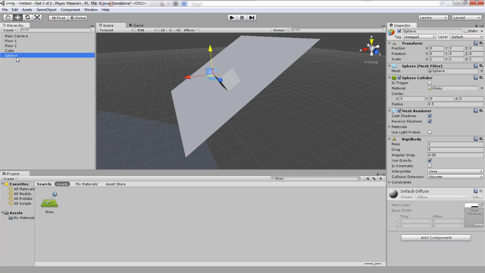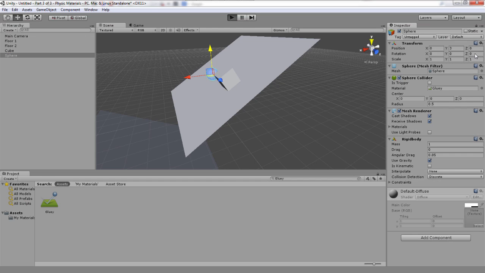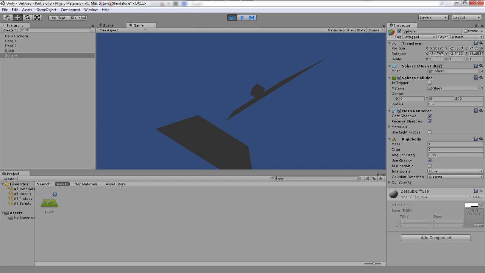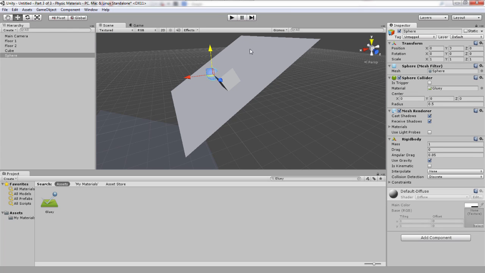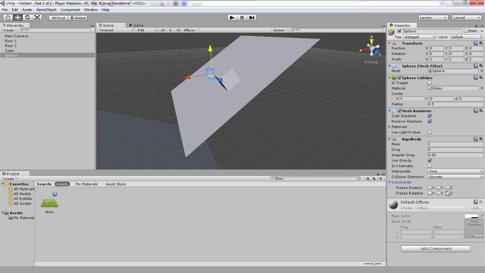First of all, make sure you have sphere selected in the hierarchy window so that we can find out. That way we'll be able to see what happens to it here, and press play while paying attention to the rotation values over here. As you can see, under the Z, it's rotating. So that means it's rotating along its Z-axis heavily, whereas it's barely rotating under the other axes. So what we're going to do is we're going to constrain the axis. This is similar to constraining an axis in Blender. So in the inspector window, making sure sphere is still selected, under rigidbody, you'll see constraints down here, and we can expand it. So expand it. So let's freeze the rotation in the Z direction.